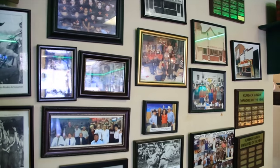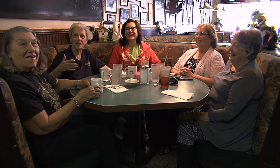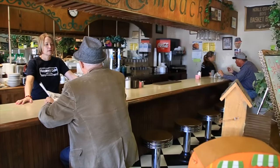Teasing and having fun are always a priority. So what really keeps everyone coming back? 'I think the people, the service, and the food — all of the above. Sometimes it's just the camaraderie of getting together and starting your day off with a laugh. I'm here six days a week.' Good food, good service, and getting to see the local people — that's the draw.